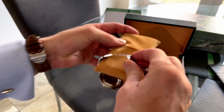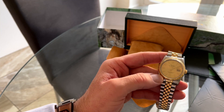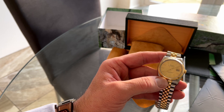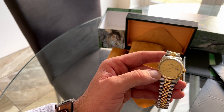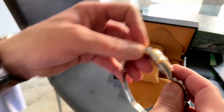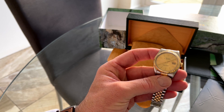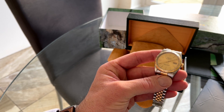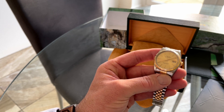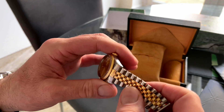Here we have a Datejust 36 millimeter. I would disagree a bit with what John P says — I think the case design is very well made on this watch. The 18-carat yellow gold fluted bezel, the dial, the hands, the Cyclops on the eye, the crown which is screwed down, the case back — the movements in Rolex have always been very solid, robust movements. The previous movement sat in the Submariner for something like 30 years before it was replaced by the new 41mm variant in 2020.